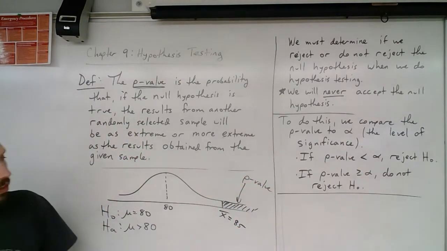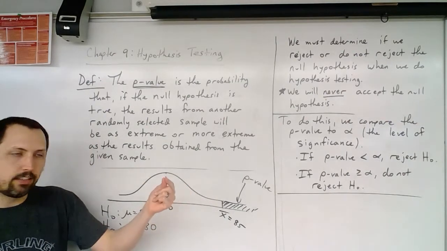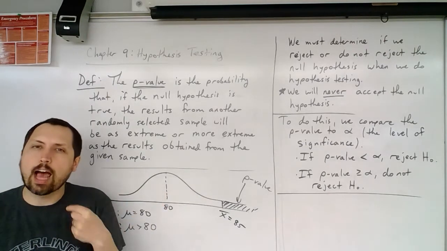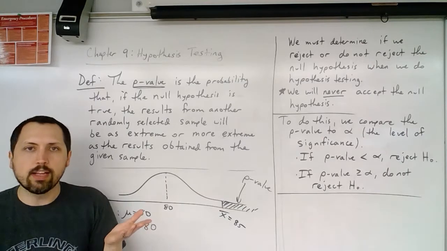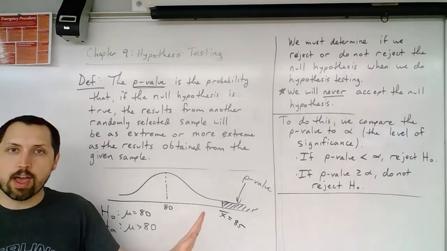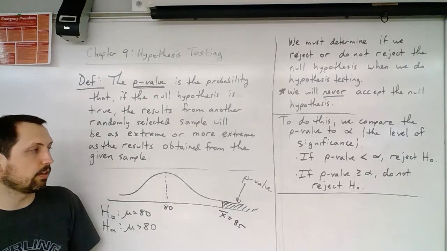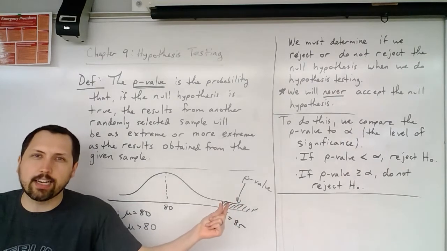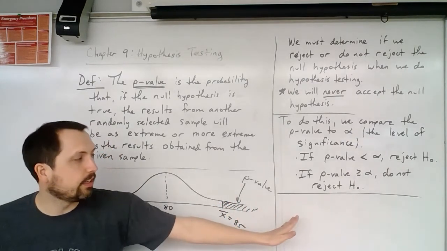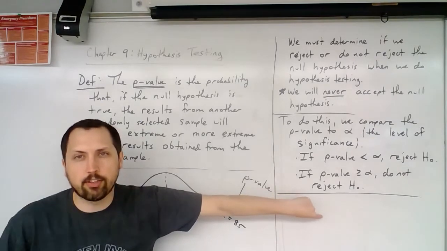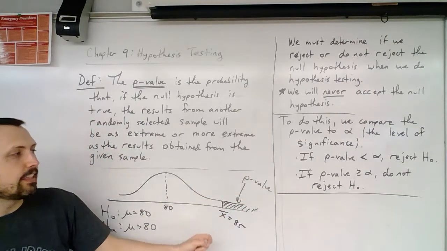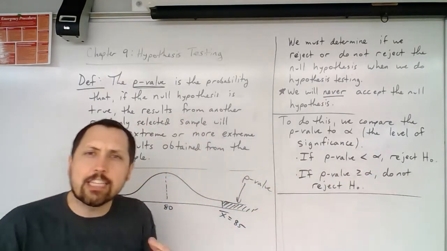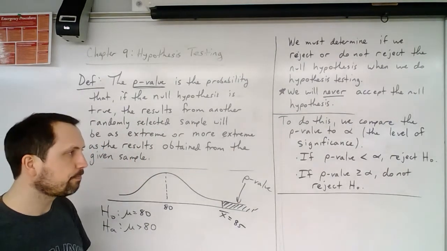If we're thinking that this is radically different from what my null hypothesis is stating, then I'm thinking that there is something going on, right? If we talked about the medicine example, and I'm really far away, I'm pretty convinced that the medicine might be doing something. The farther we go away, this p-value is going to be really, really tiny. If we go all the way out to, say, 100, that's going to have such a small area out there at the end of this curve. With a tiny p-value, we're pretty convinced that we will reject the null hypothesis, that there is something special going on here.